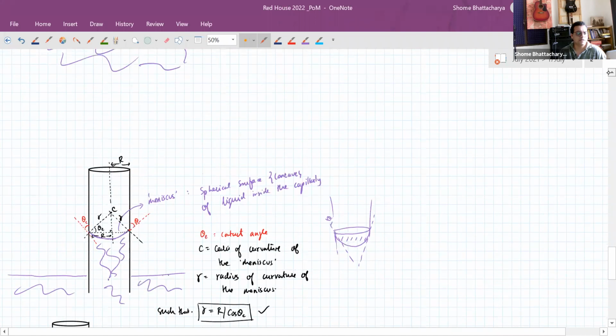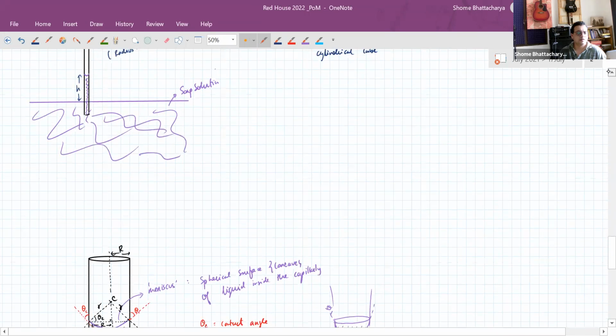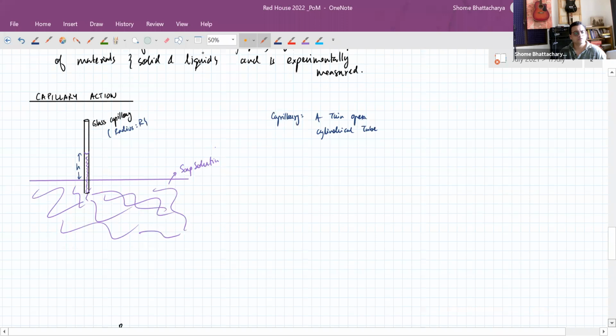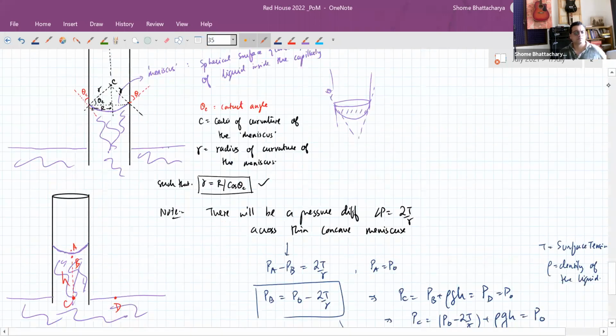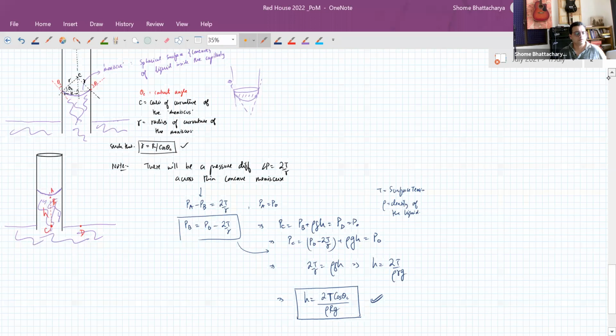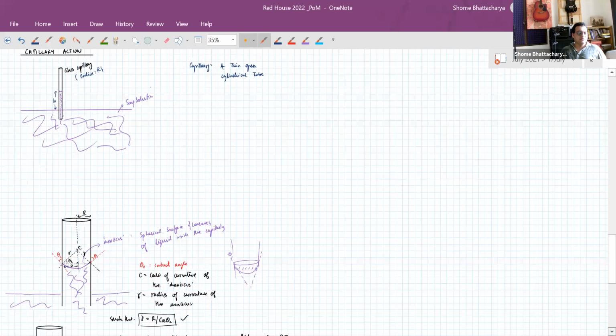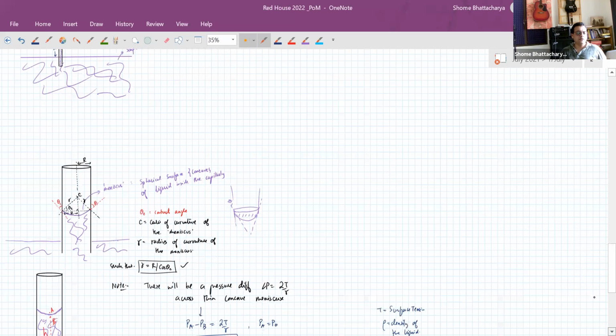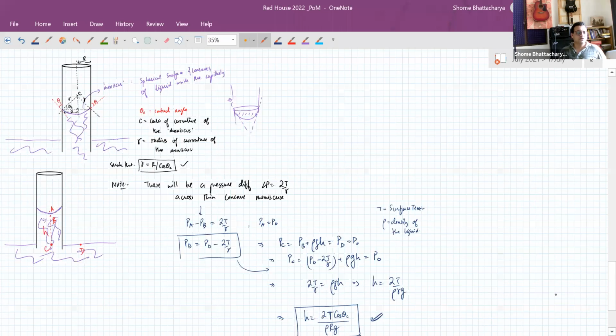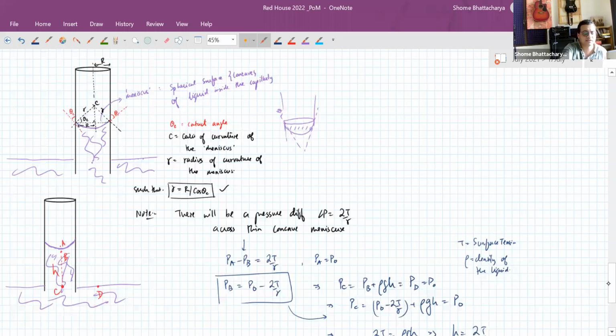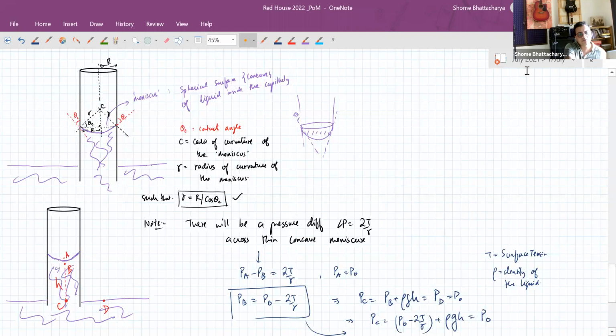So this is the phenomenon of capillary action. I'll just take you through this section fully once. So this kind of situation where you dip a capillary into an open liquid surface, you see that the liquid rises within the capillary and the surface of liquid inside is in the shape of a concave bowl kind of thing. So that's called a meniscus. So the radius of curvature of that meniscus and the height of the liquid inside the capillary, both can be calculated by this derivation. So just make a note of the key points over here.